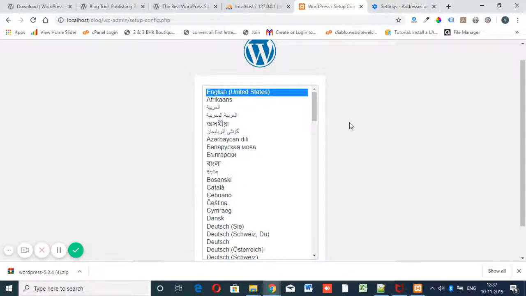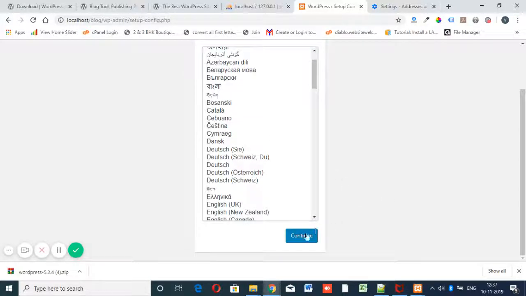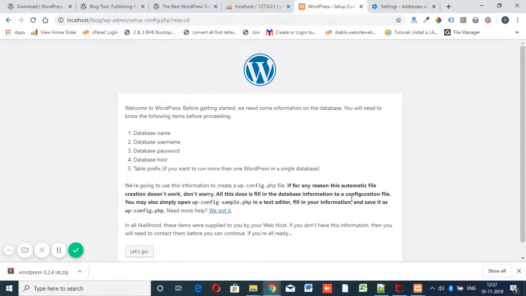Nowadays WordPress supports most languages, like English, Chinese, Arabic, everything. Local languages are also supported. It's one of the good, latest features of WordPress. We can install our own language with WordPress. So next I'm going to continue. I selected English.